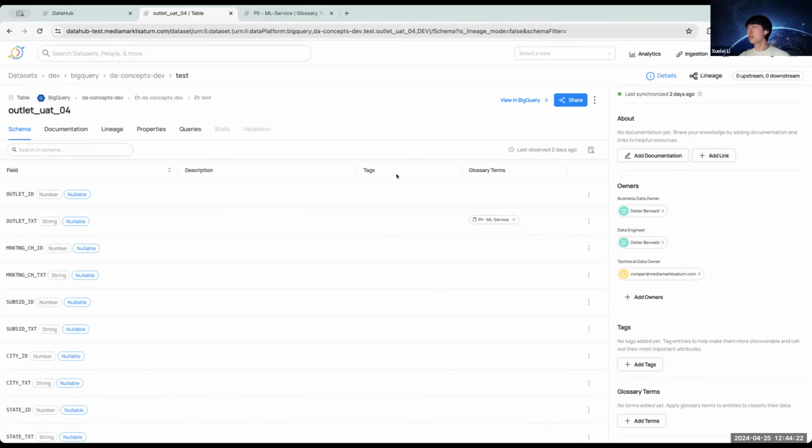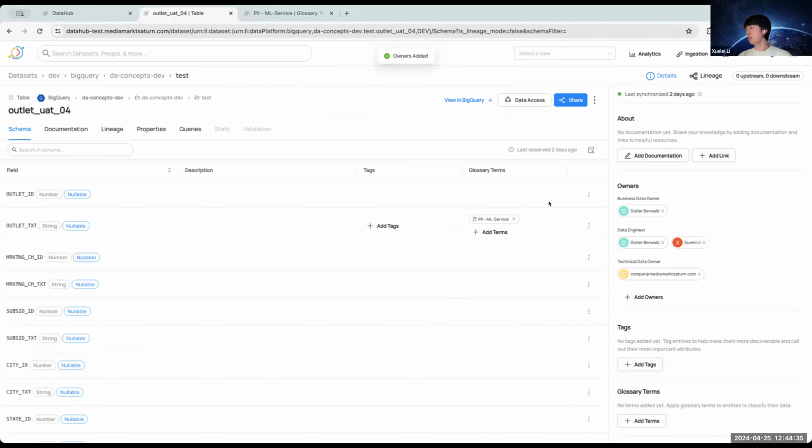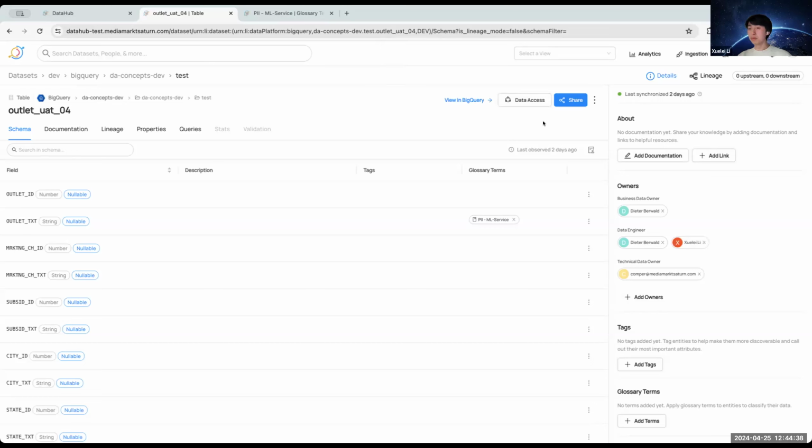So here is a typical view of the dataset page, which basically every one of us is already familiar with. From this moment, I assume myself to be a data owner, which means I'm adding myself with a particular owner type. Now we see that this button appears, which allows me to create an access configuration on this data set. As soon as there's a configuration created, this data set will be ready for data consumers within this organization to make requests to get access. Of course, this will go through an approval process.